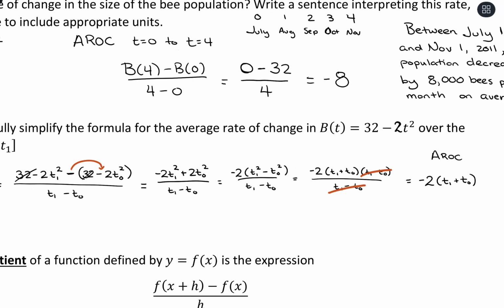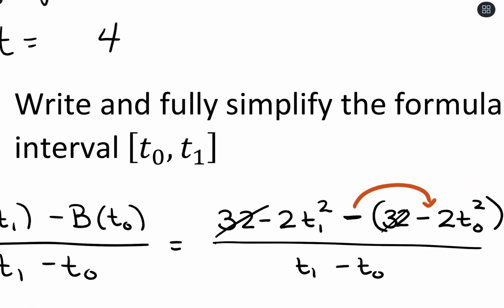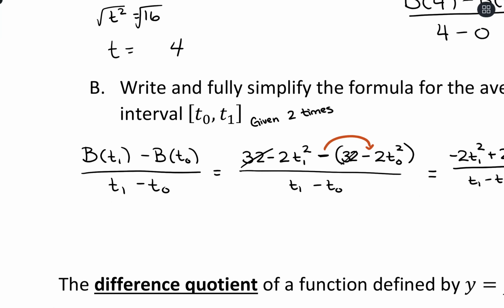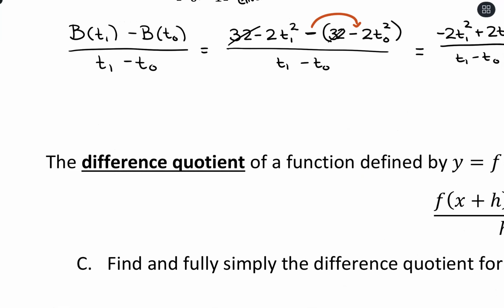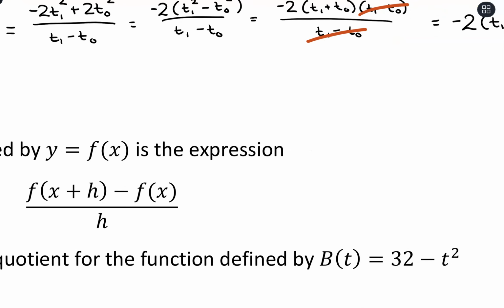for our function b of t. So what this average rate of change formula is doing is, we're given 2 separate times and calculating. Another way that we could calculate this average rate of change is using something called the difference quotient. With the difference quotient, it changes a little bit in that it isn't 2 separate times. With average rate of change, we were using t0 to t1.